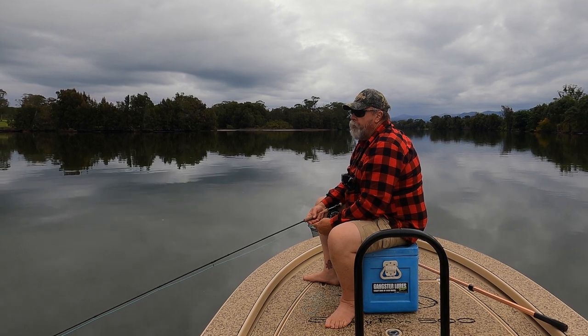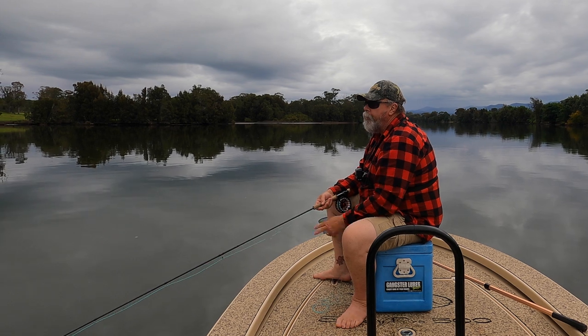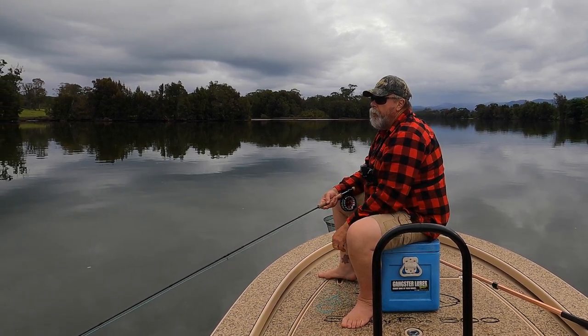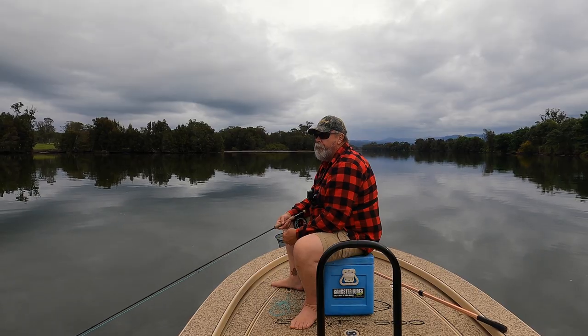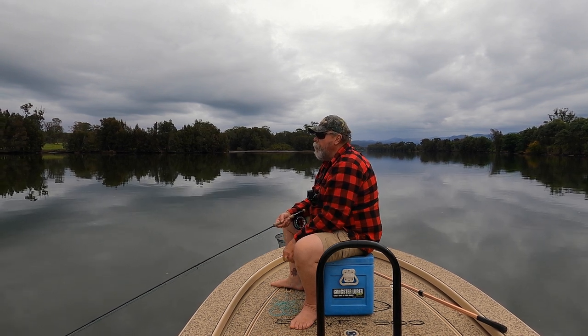There's a couple of different options for fishing this kind of water. You can fish a floating line and a very long leader, or you can go a shorter leader and a sinking line. To be honest with you, I don't use sinking lines a heck of a lot. I much prefer floating or intermediate lines, but I thought I'd give the sinking line a go today.